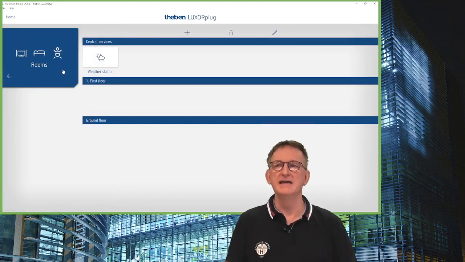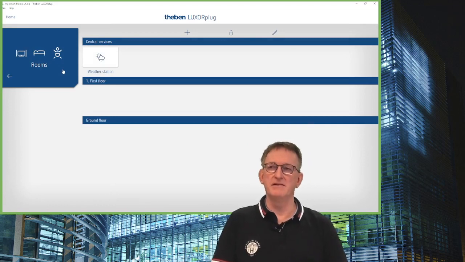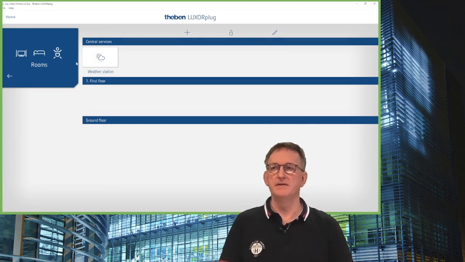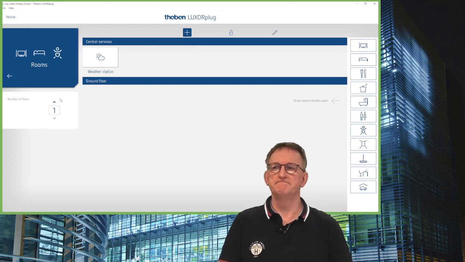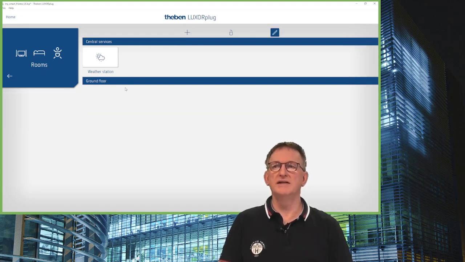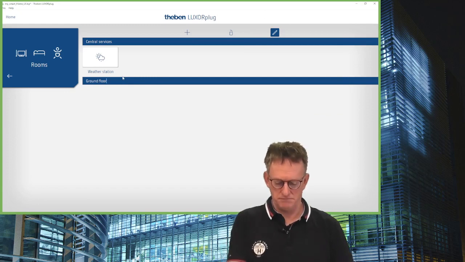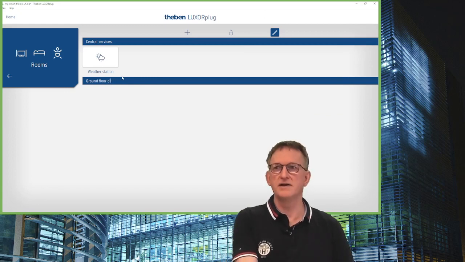Now I will start again in the rooms. Now I'm back in that level where I have the setup for the rooms. And I will click on plus. I have, for example, just one floor. So now it's reduced to one floor. You can also rename the floor, as you can see here.